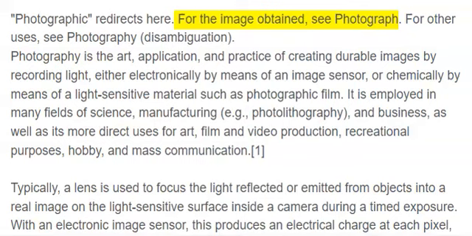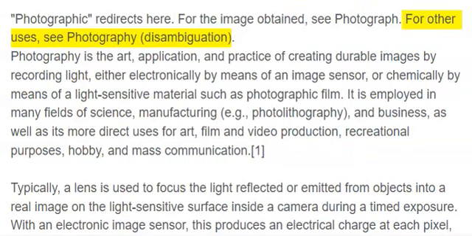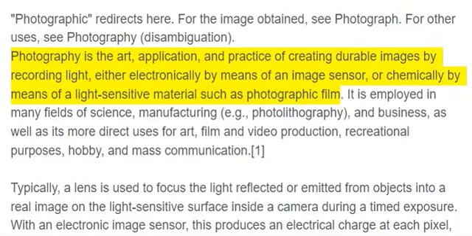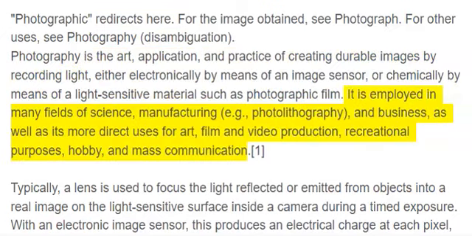Image obtained, see photograph. For other uses, see photography, disambiguation. Photography is the art, application, and practice of creating durable images by recording light, either electronically by means of an image sensor, or chemically by means of a light-sensitive material such as photographic film. It is employed in many fields of science, manufacturing, for example photolithography, and business, as well as its more direct uses for art, film and video production, recreational purposes, hobby, and mass communication.